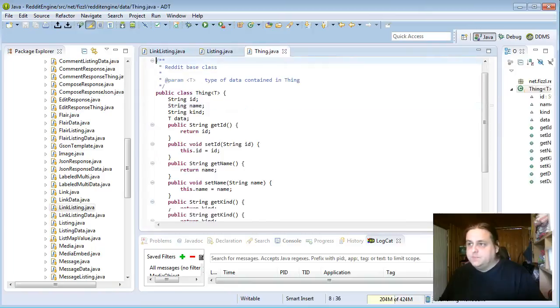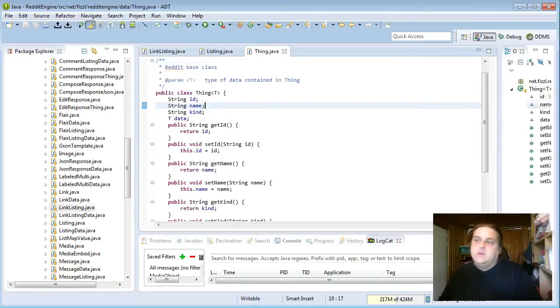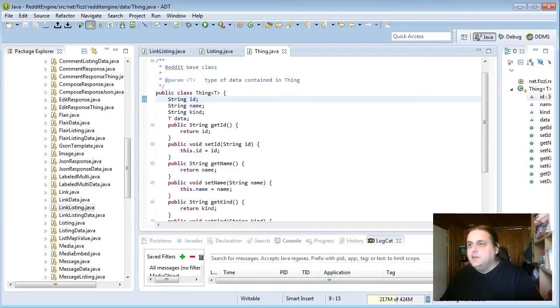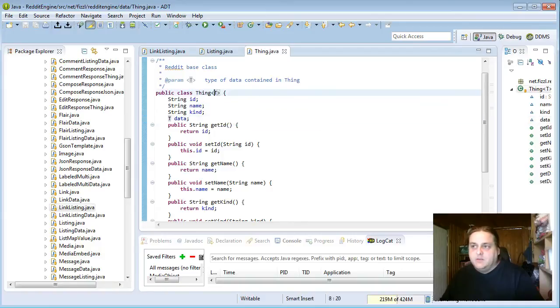Let's go to thing. Now here we see my thing has ID, name, kind, and data, and as you can see, it's the parameter here, the type parameter T and T data.